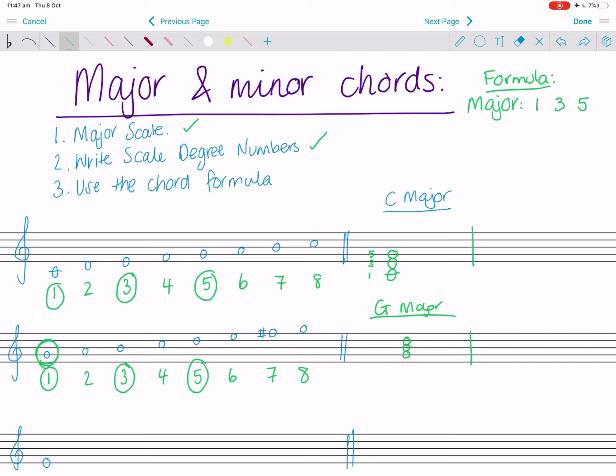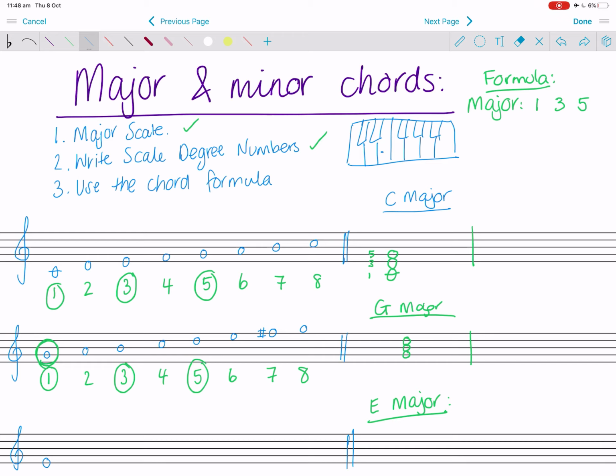Okay, one more that I'm going to do is my E major. And I haven't written the major scale just yet for this. So let's do that first using tone, tone, semitone. And I might need to draw myself a little keyboard so that I can make sure I'm counting tone, tone, semitone properly and not just guessing, because that's a very common mistake people make. If we try and guess, you might accidentally miss a sharp or a flat, and that can mean all your chords will use incorrect notes.